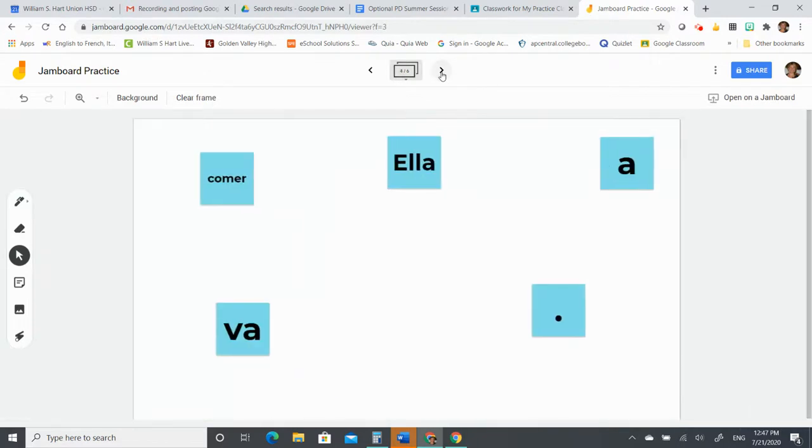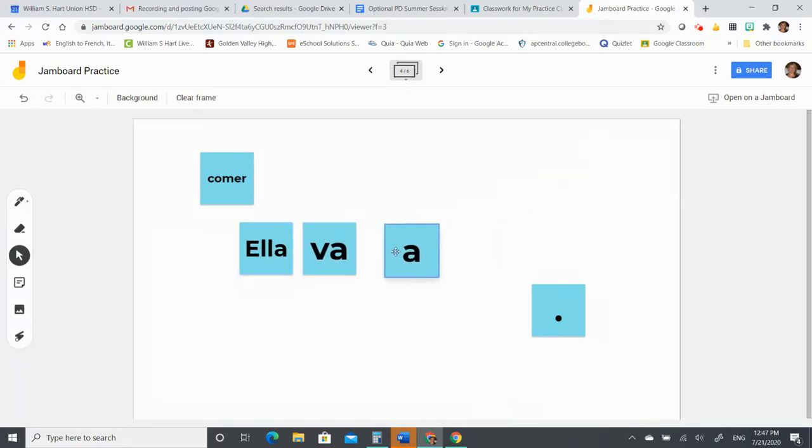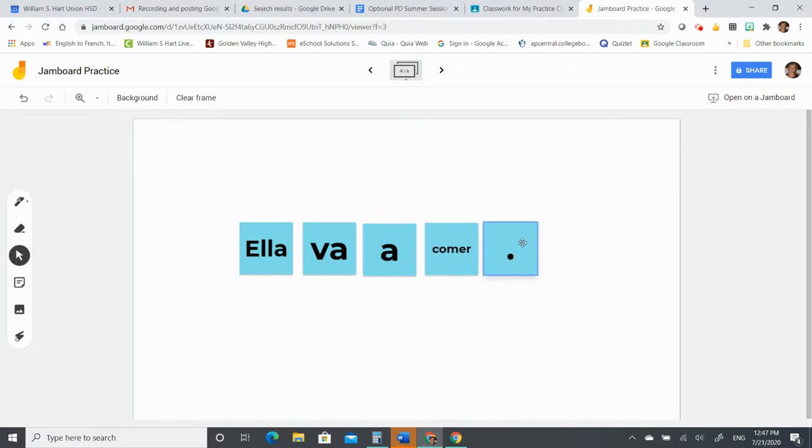All right, so let's take a look at this one. This is something that I used also for practice in my Spanish classes, where I would take sentences and mix them up, and then they would have to go in and put them into the correct order. I also did this with verb endings, where they'd have to match up the stem to the ending and make sure everything was conjugated correctly and then put into a sentence so it translated to what I wanted. So that's another way that you can do it.